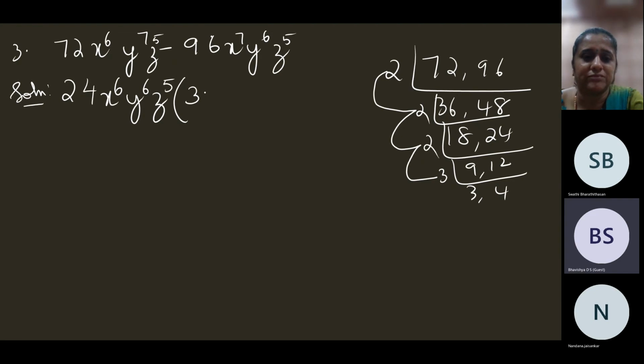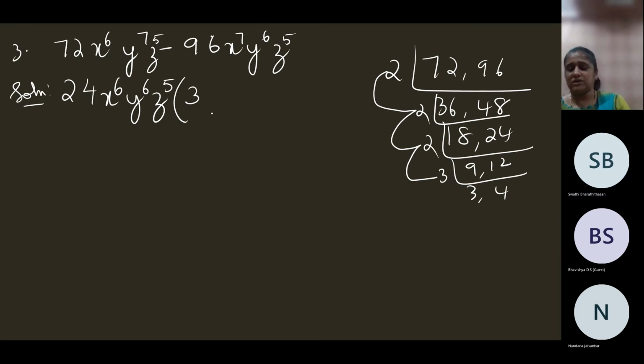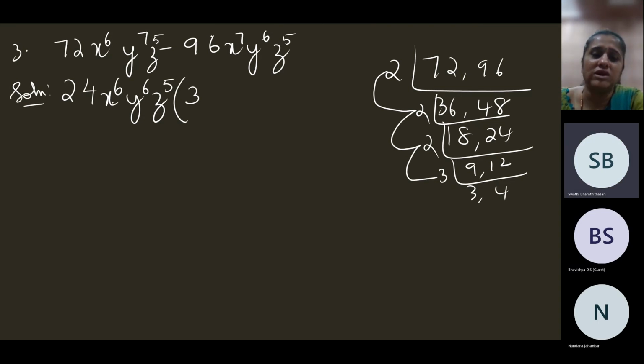x power 7. How, darling, x power 7? Why x power 7? I'm not really explaining this. You should tell me. There's nothing difficult about this. When you multiply 24 and 3, you get 72. Then what should you get? x to the power 6. That's already outside common, no? Yes, ma'am. So leave it then.